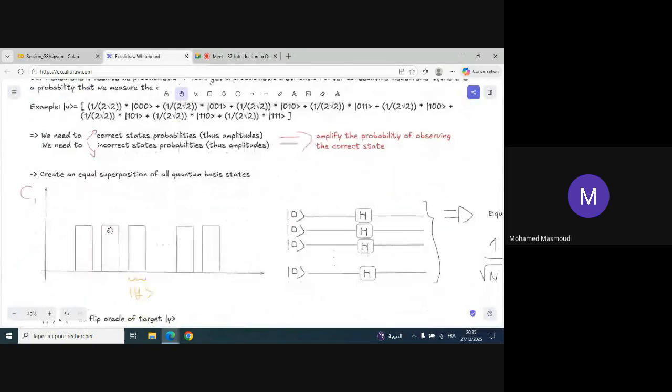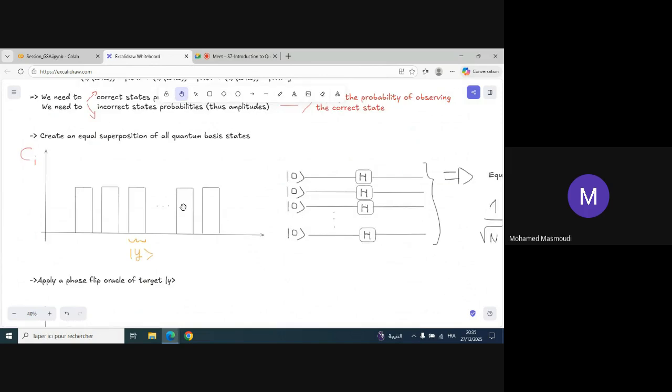In amplitude amplification, we are going to start with an equal superposition of all quantum base states, like the oracle that we saw previously. The equal superposition can be visualized in this particular plot diagram. And ket y right here is the quantum base state that is highlighted, that is searched, that is marked.